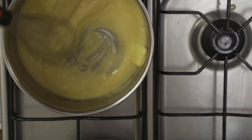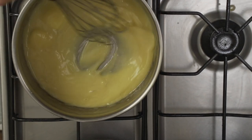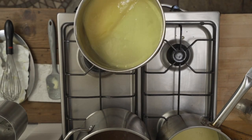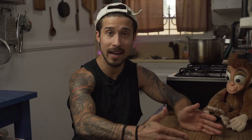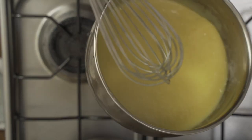If the butter is taking too long to melt and incorporate, you could turn up the heat a little bit, but be very careful. If your sauce starts to look a little bit more oily rather than creamy, or if it's clearly starting to separate, then your sauce probably got too hot. If that starts to happen, just pull your pan off, place your pan on a cold surface - that'll drop the heat - add more butter and whisk continuously. Continue doing this until you get back to that emulsified, creamy appearance and texture that you're looking for.